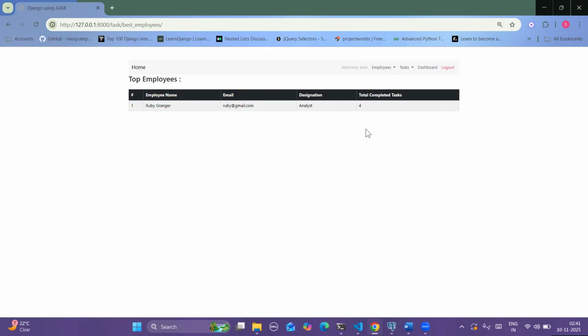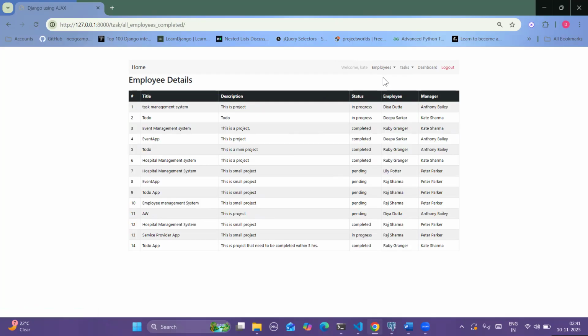I mean, Ruby is the only one falling under top employees because she has completed more than 3 tasks in the current month, and none of the others has. That's why Ruby's details are showing the employee name, email, the designation, and the total completed tasks.